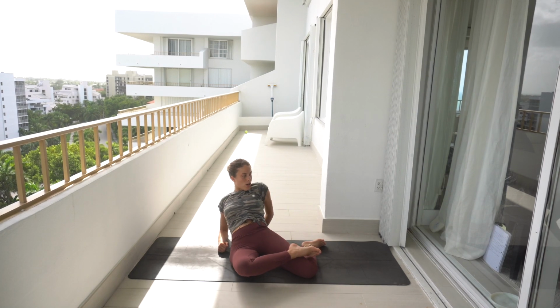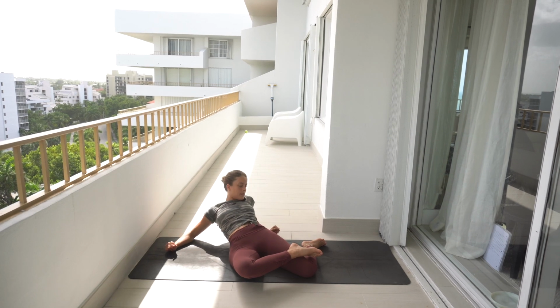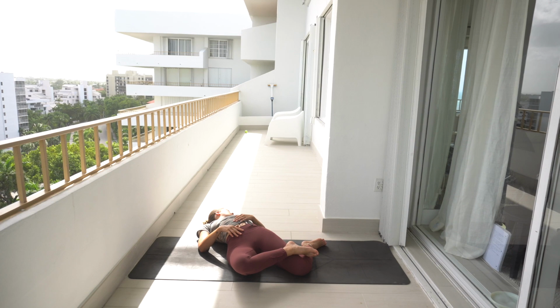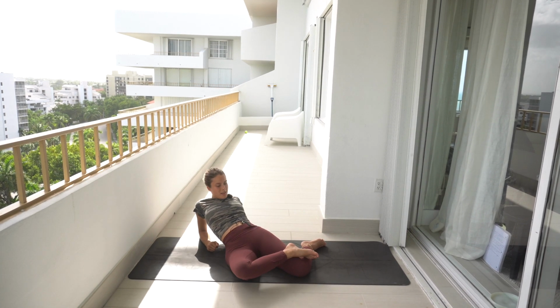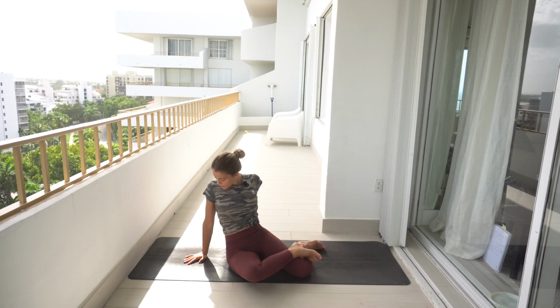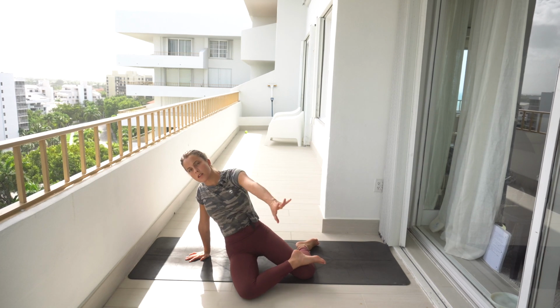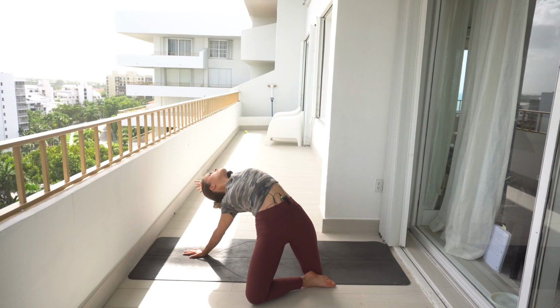And maybe lowering onto the forearms or completely onto our backs. Whatever feels best here. Just for a couple breaths. Really feeling the opening in the front of the left hip. And slowly lifting back up, coming through center, placing the right hand behind you. We're gonna lift, taking the left arm overhead, pushing the hips forward, opening the heart.